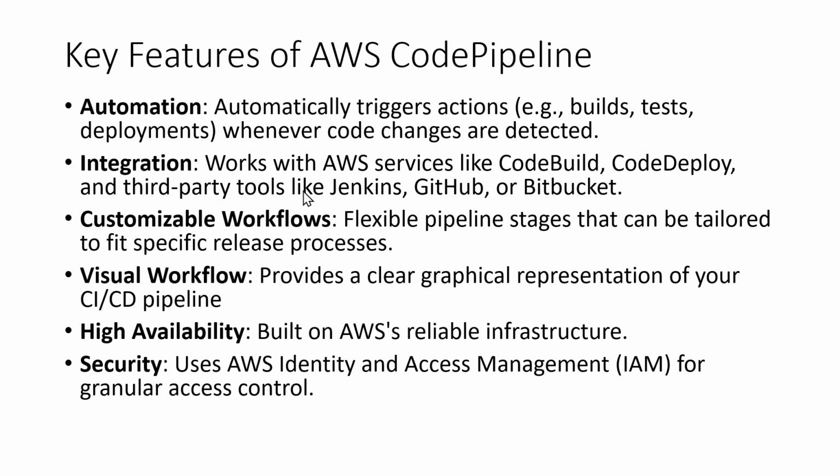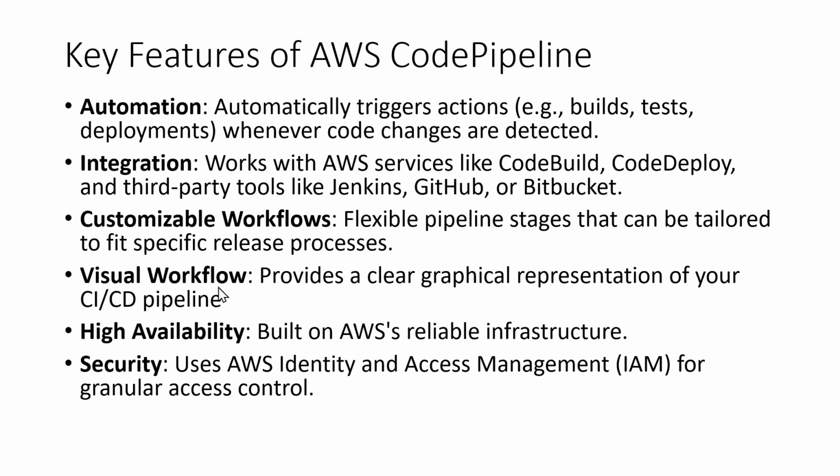So integration: it works with AWS services like CodeBuild, CodeDeploy, and third-party tools like Jenkins, GitHub, Bitbucket. So we can include the pipeline here as well. Customizable workflow: flexible pipeline stages that can be tailored to fit a specific release process. So we can also manage and distribute the workloads and all. We'll go and see that.